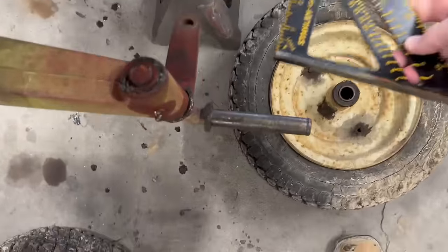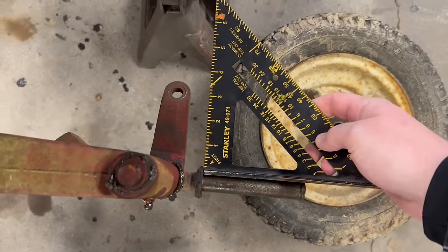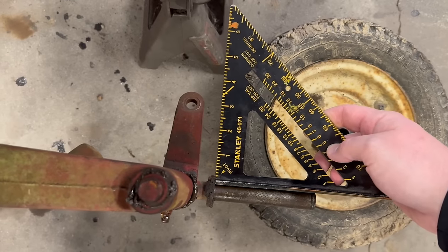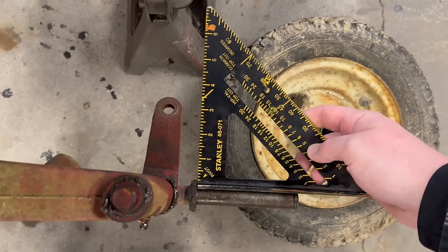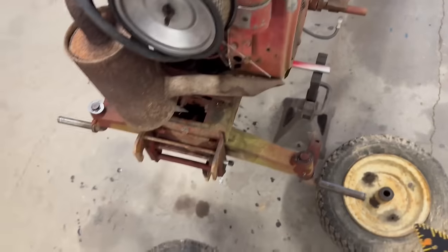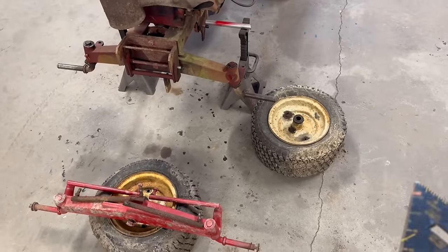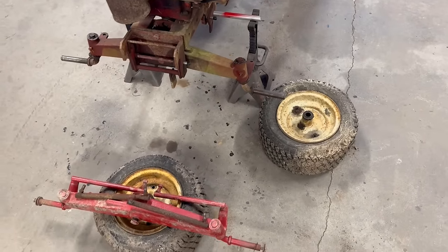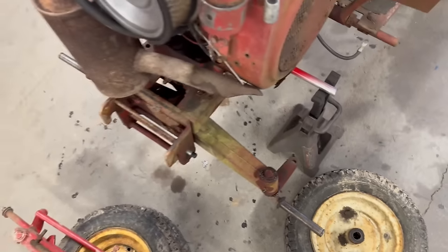Now over on this side, do the same thing. Put the square on the spindle, and you can see how it's almost a 90 degree angle to that tie rod here. So I think what has happened, I thought it was just a bad tie rod, which the tie rods aren't junk, but I think they've hit something with this left front, done something to jar it, and they've actually bent the ear on this spindle, and that's why it was so pigeon-toed.